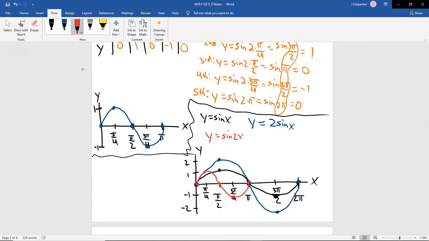You would get a whole wave in 2 pi over 3, because that would be the 2 pi over b. What we're going to start doing next, though, is start mixing these characteristics together. Have a phase shift, have an amplitude factor, have a speed factor, the period, if you will.